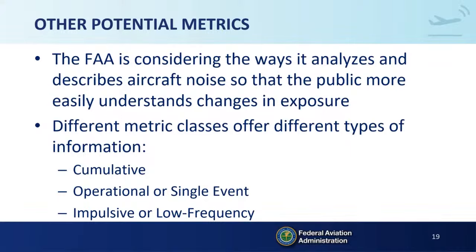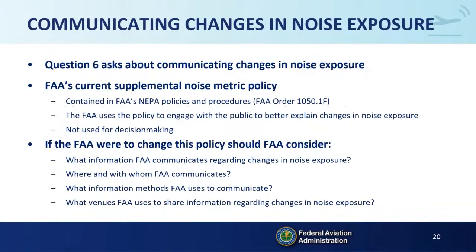Changes to DNL could include changes to adjusting the threshold, averaging technique, and/or changes to its nighttime weighting. DNL with additional supplemental metrics can be used together. Number above, or NA, answers, how often will the aircraft level meet or exceed a certain level? Time above, or TA, answers, how long will the sound last at or above a certain level? Number above and time above break the DNL metric into its component parts to help explain the noise exposure in a different way.